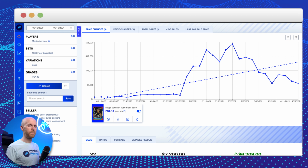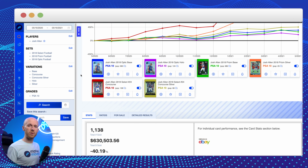The next one up, breakout players. Obviously, it makes sense. Players explode, they have a great season, and then their prices are going to go up. This is the one that we try to predict the most often, right? Perhaps most notably amongst all those players from this last year was Josh Allen. Josh Allen's a guy who was kind of polarizing. It's like, can he throw the football? Can he throw it accurately? What type of player is he really going to turn into?